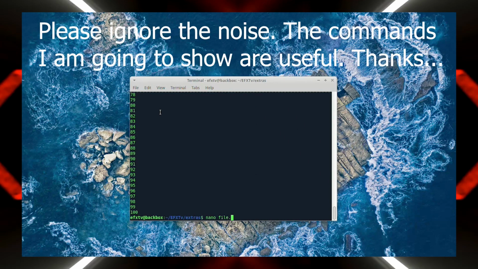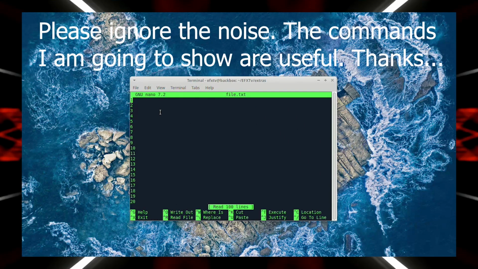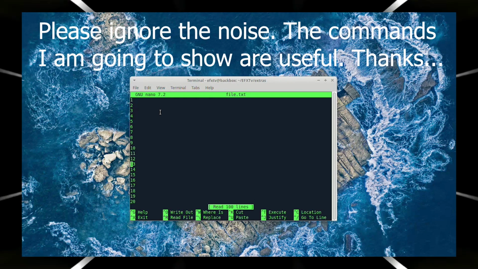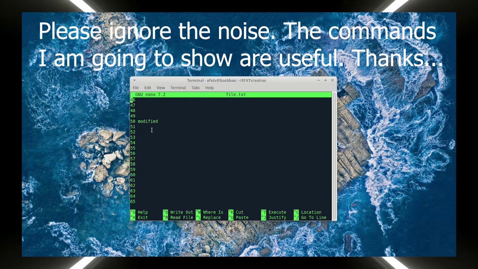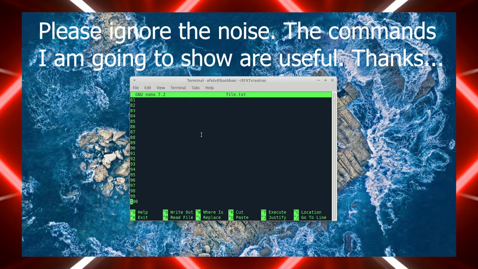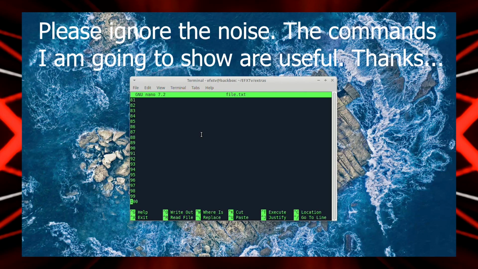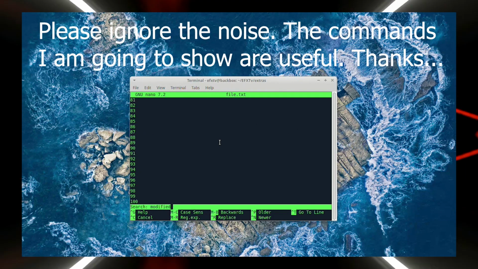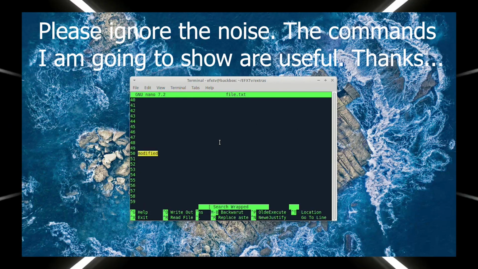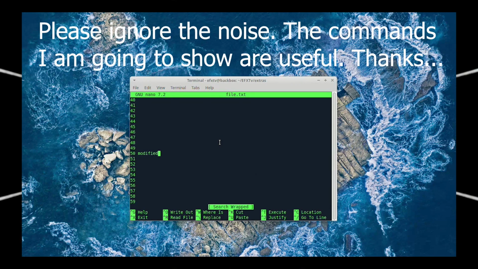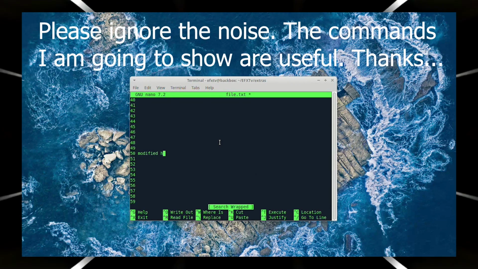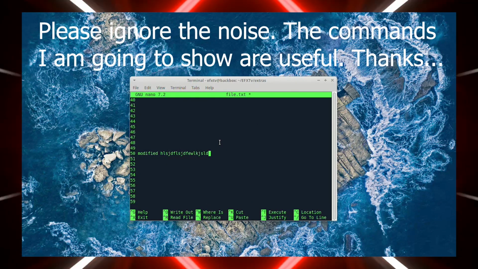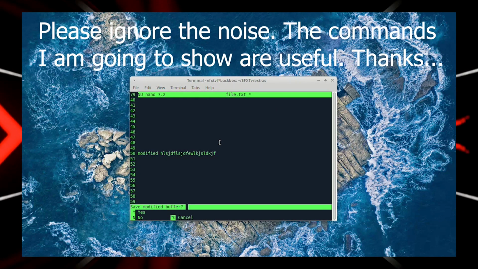Similarly, nano file.txt, if you want to jump back to the modified word, you have to press Ctrl W on your keyboard while you are in nano, and type modified and hit enter. And you are back to the 50th line with the modifications. Suppose that you have done some changes and you do not want to save them. Press Ctrl X, press N on your keyboard.